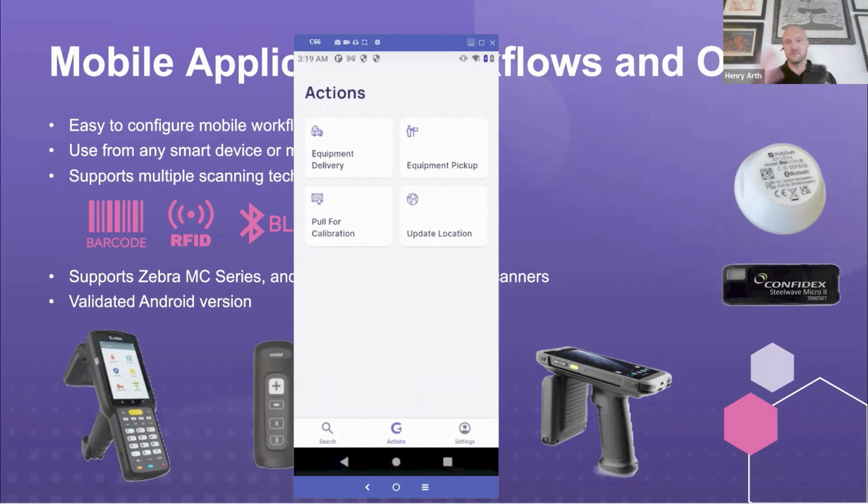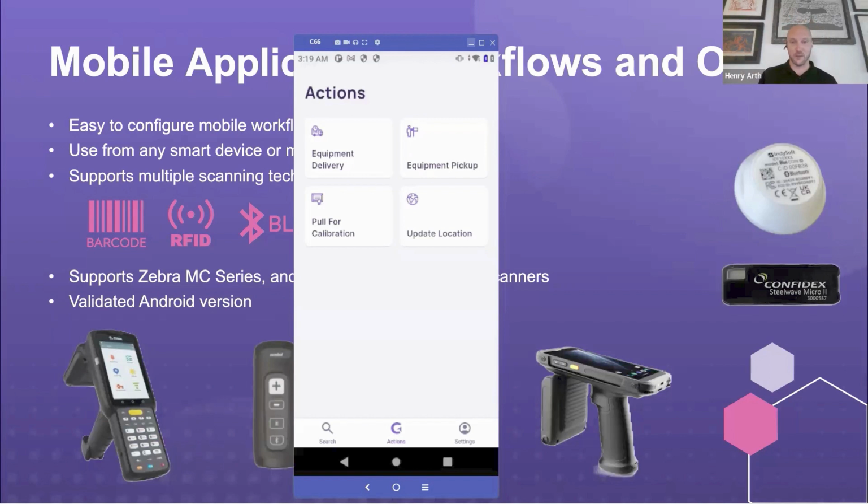And then we can kind of walk you through this. So in this first workflow, let's pretend I am a custodian who picks up equipment and delivers it to someone else. Maybe that's on a truck, maybe that's just within a facility, but really what we're talking about is evidence that this device has been picked up, that somebody left with it, and that they are going to go deliver it, and when they delivered it and who they delivered it to.